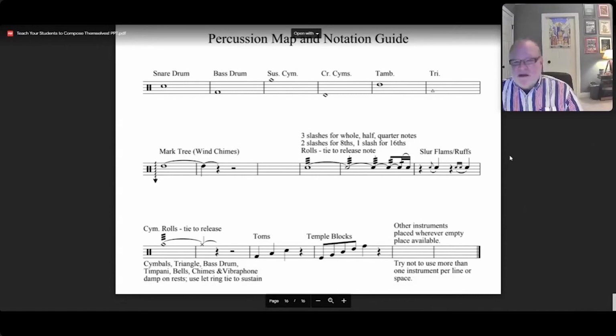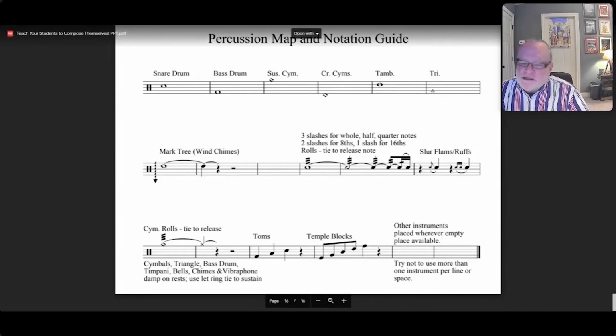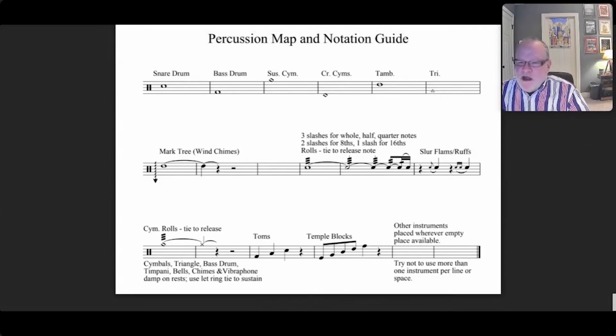Next thing we should talk about are rolls. 3 slashes generally for a roll. But if it's on an eighth note, the eighth note actually already has a flag going for it. So you usually just add 2 slashes for eighths and 1 for sixteenths. I don't know how often you see a 16th note roll, but there you go. And rolls should tie to a release somewhere. Otherwise, the player doesn't really know how long to roll it. I mean, do you release, where? Sometimes it can't be notated for just strange reasons that happens, but generally tied to a release note.